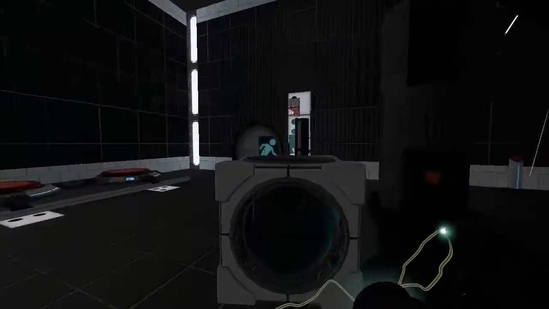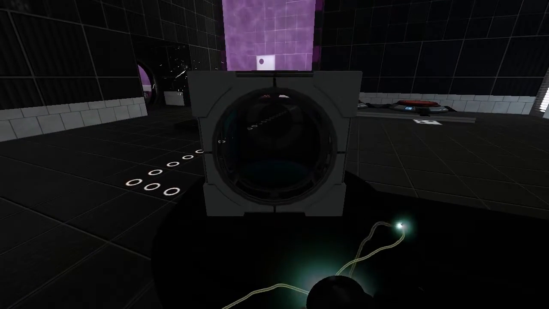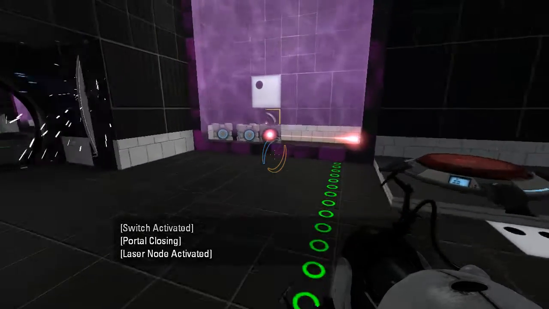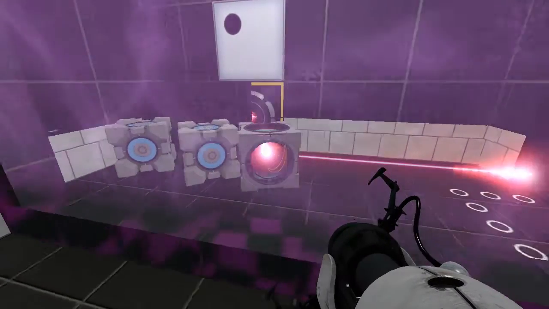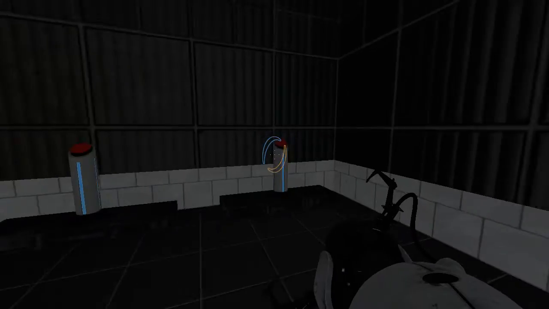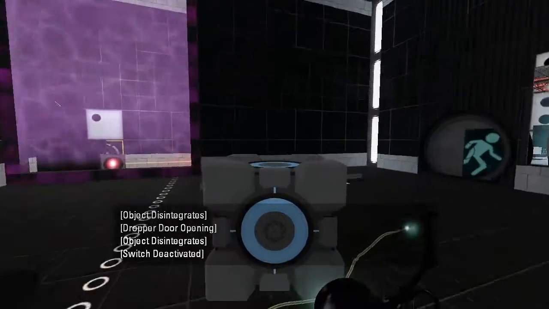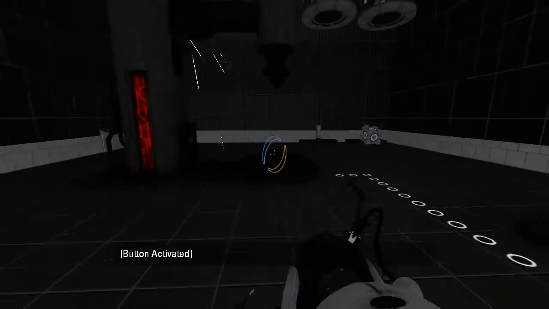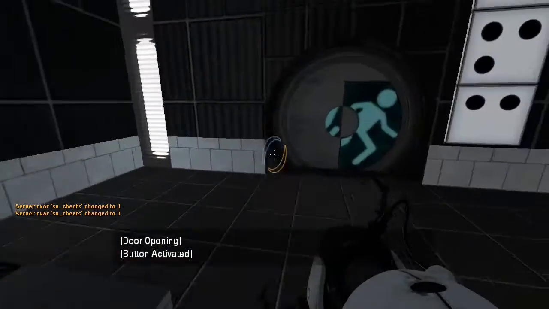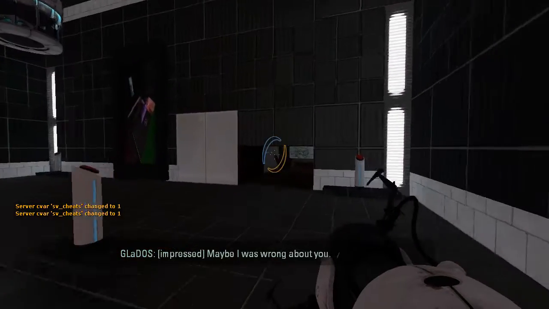Now we just need to angle this one, kinda like this-ish. That should work, theoretically. Hey! It even looked like it pushed it into place, or maybe it's just because it spawned there. But yep, that's working. So then we just recall these other 2 cubes, because we don't need them in there anymore. Put one there, run over here, take this one, put it on here, and we are good. What's next? Maybe I was wrong about you.